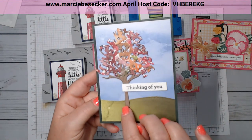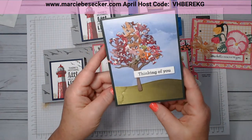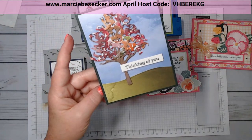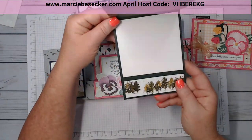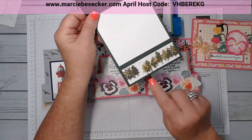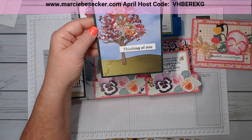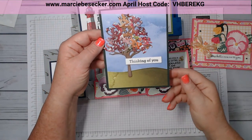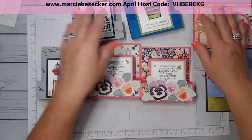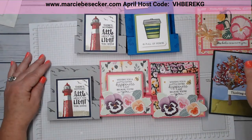So I just cut the paper and then I adhered my die cut of the leaves on there and that was it. And I used the die from the other tree set. I can't remember what it's called right now. And then I took the DSP and I added it on the bottom of it. But this is really pretty too to cut out and put in the background of something. Oops, I think my video was kind of stopping here for a minute. So there is another sneak peek. So these are sneak peeks here. These are ones I just did ahead to show you. So there you go, a bunch of cards you get to see.